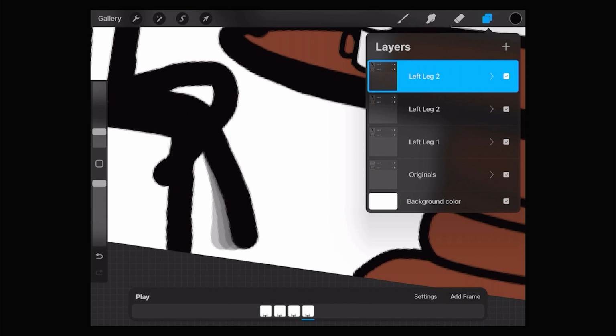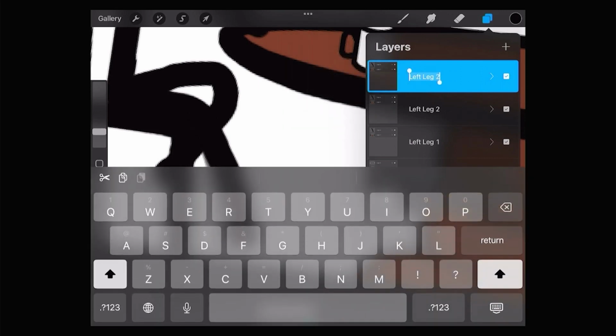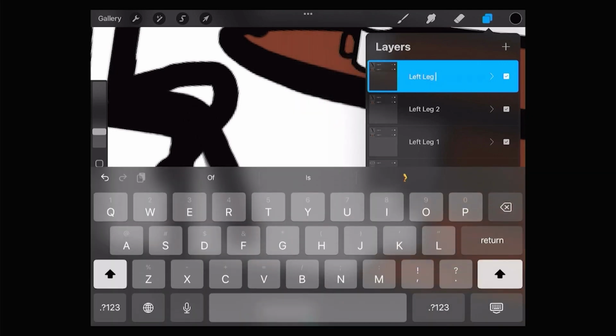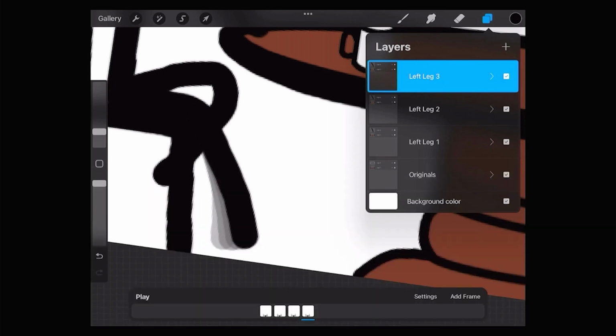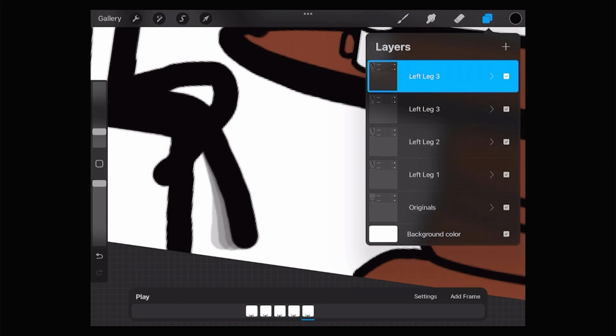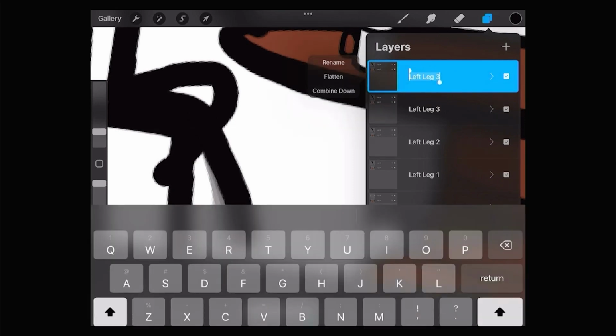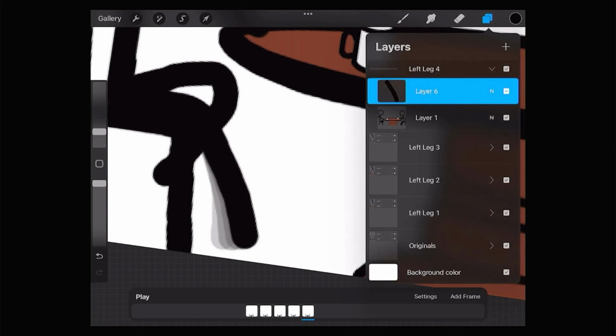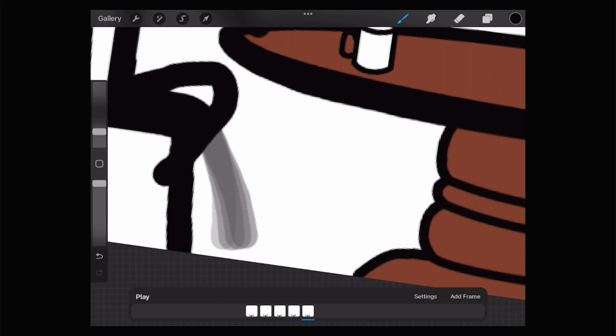And in fact, I think I'm going to duplicate these. So let's rename this before I get too far ahead of myself. Oh no. Keep it left leg 2 for now, so I can just do that. There we go. Left leg 3. One more. I'm just going to do this now before I forget. Clear this layer. And then this is going to be, oh boy, one more.